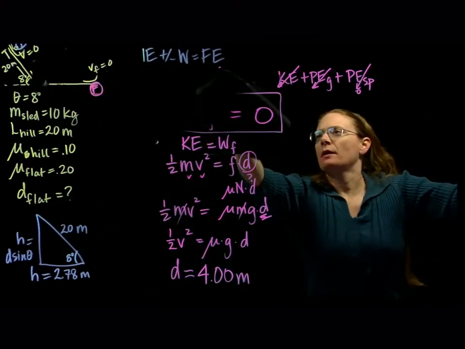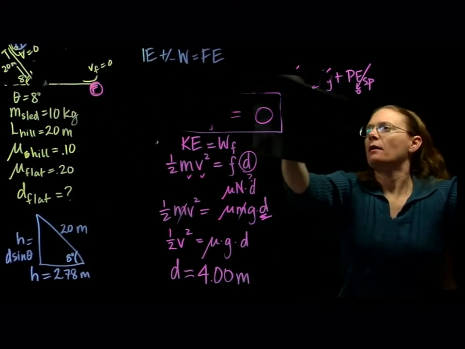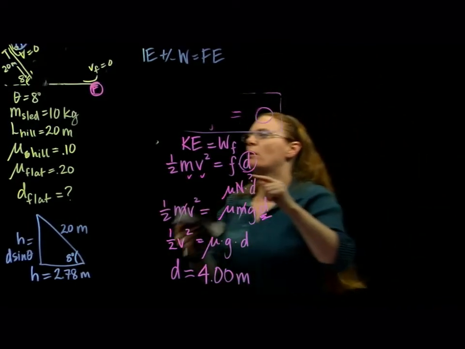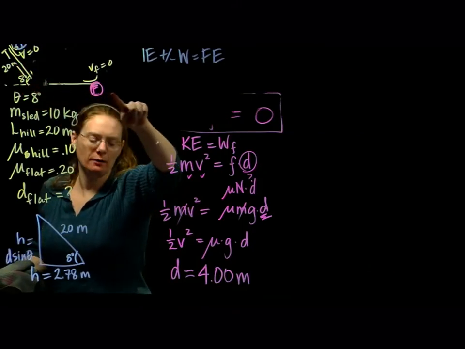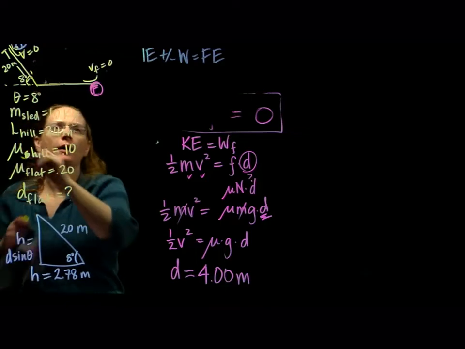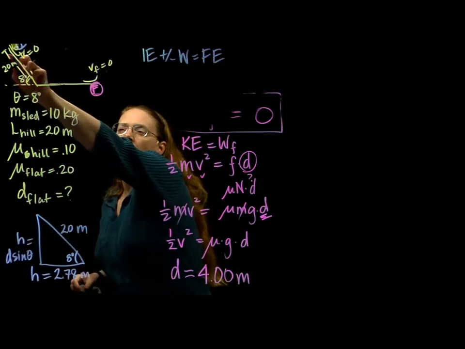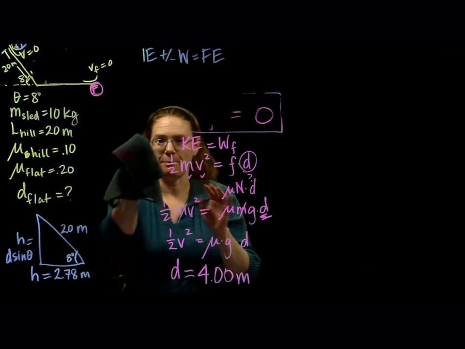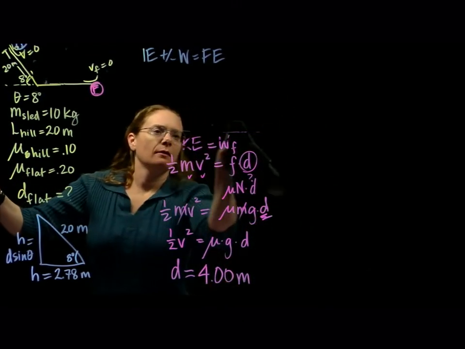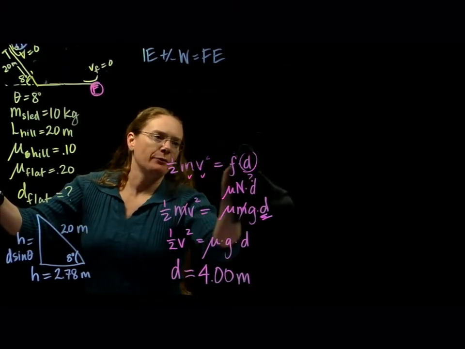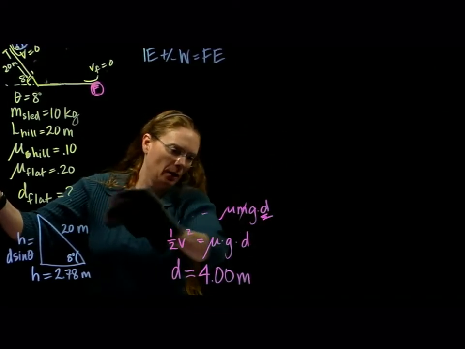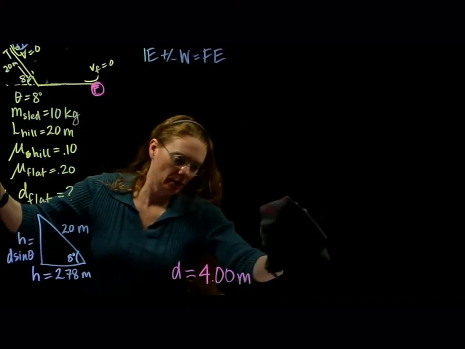While I'm erasing, think about what would be the energy equation, so like this kind of equation, if we go from the top all the way to the bottom. So see if you can come up with that while I'm erasing. So we're going to go from the very top all the way to the bottom, just one step. And the initial energy and the final energy you can probably figure out pretty easily. It's that work thing that's the hard part for this one.